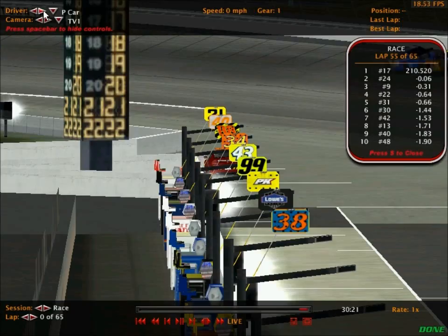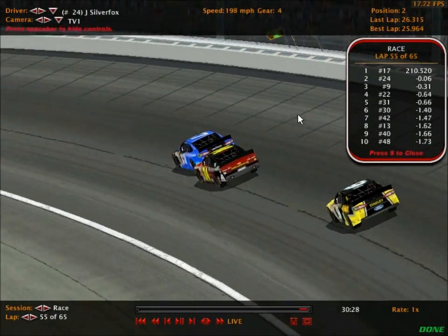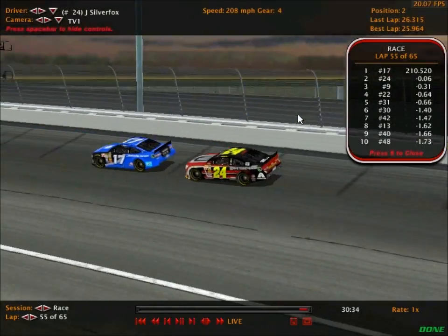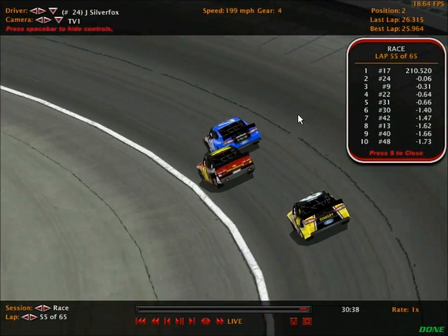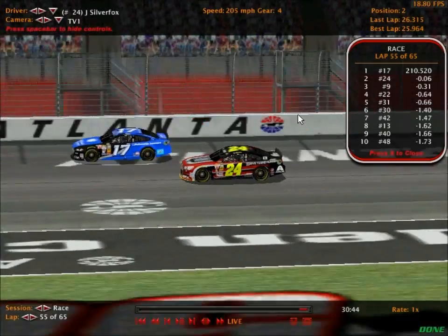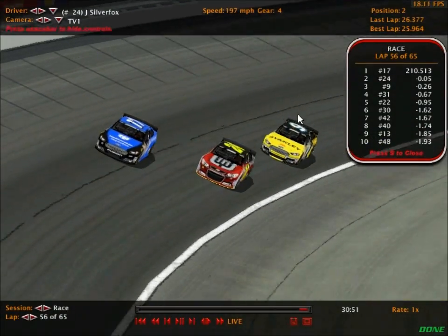They get back up front here. It looks like Mark Halbert is trying to make a move on the 22, as here comes that 24 right on the back bumper. The 17 still. Maybe he's drafting to save some fuel. Could that be what Silver Fox is doing? And making that 17 have a lot of pressure to waste this fuel. But now the 24 is trying to make a move. Patterson's still getting a run off the corner. It's Ford versus Chevy. Then there's a Ford right back there. If these two battle, that's allowing Zachary Fitzwater to get up there. Could Fitzwater get his second one of the season?